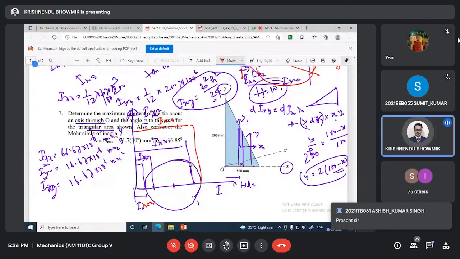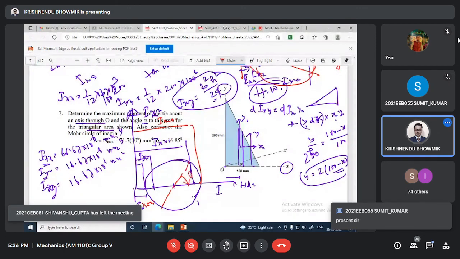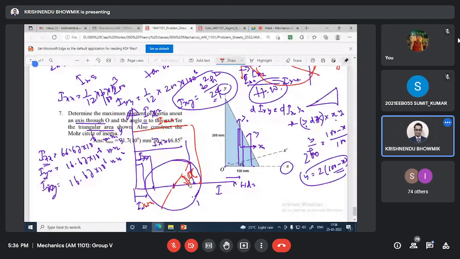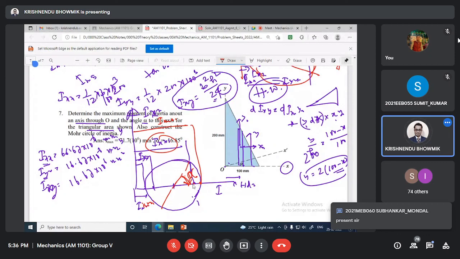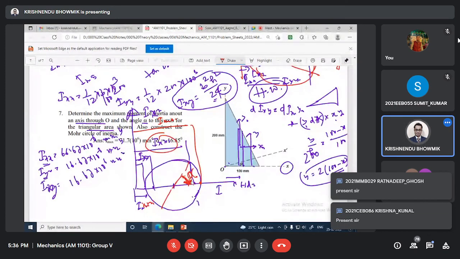And if I draw the Mohr circle with this one, you can see to get the maximum value, this is theta or maybe alpha. Alpha is clockwise. If it is clockwise, it will be negative. Anti-clockwise will be positive. And for this Ixx, if you move only this, you will get the maximum value. So this value is less than 90 degrees.